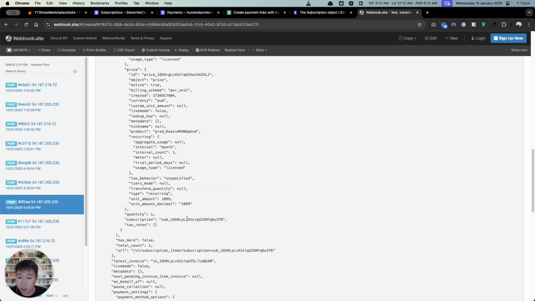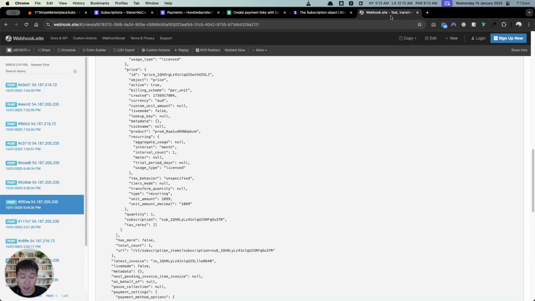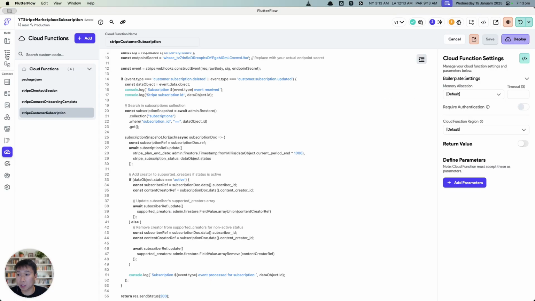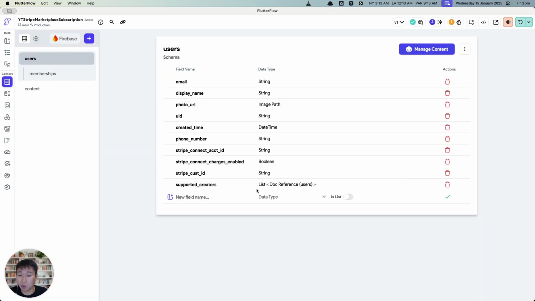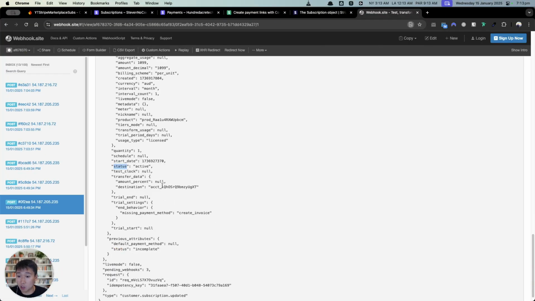We'll basically use the subscription ID to look into our database to identify the subscription, and then subsequently use the subscription data we have configured in the backend to query the users, i.e. the subscriber, and then add the content creator ID into that subscriber's supported creator field. And then if the status is not active, we'll just remove it.